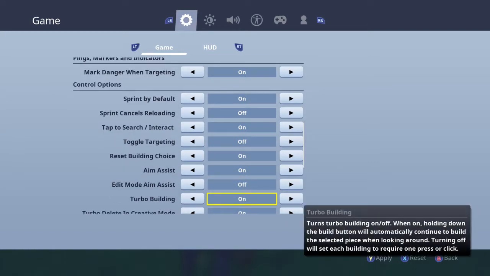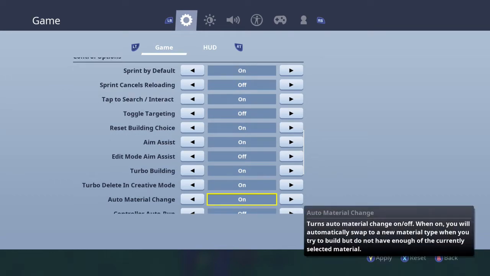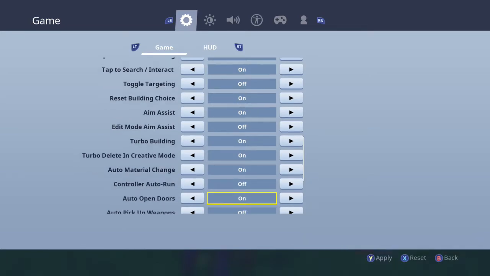Turbo building I have on. Always have it on, guys. Don't matter. Auto material change I have on. Whew, there's a lot of settings here, guys. A lot of settings. Controller auto run I don't have on.